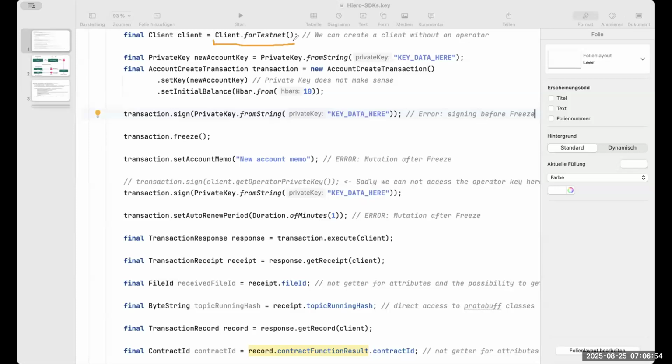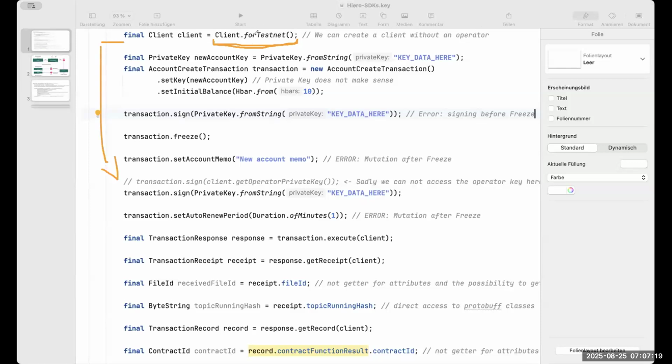Let's start with this, one of the most common things we do in our SDK. I'm not talking about the part that is quite Hedera specific and does not make that much sense from a Hiero perspective. The bigger problem is that we create a client that is used later, and this client has no operator account.